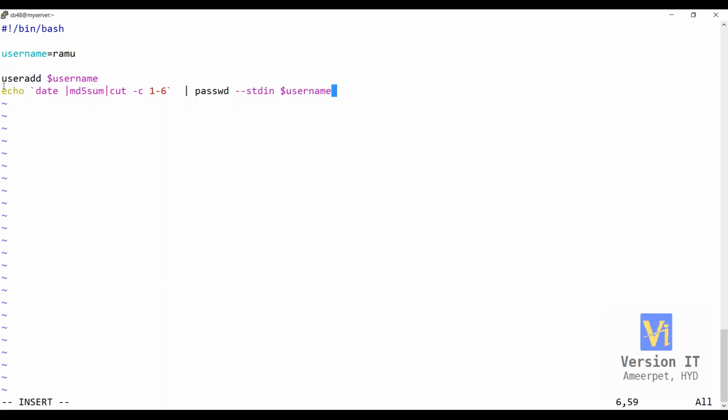So what it does is, whatever password is coming from here will be set for this particular user. Now the password is set. After setting the password, I need to give the password to the user. For that, I can use echo. Let me create some message: echo user created, username slash password equal to. What is the username, and the password? We don't know the password, right?